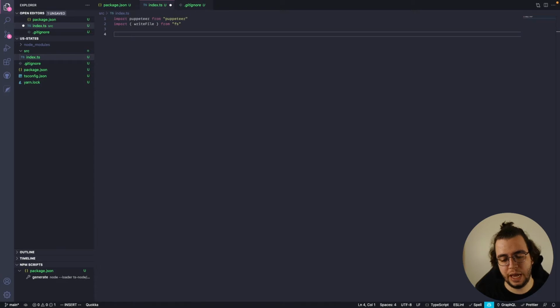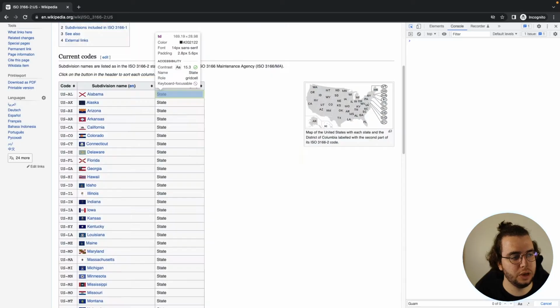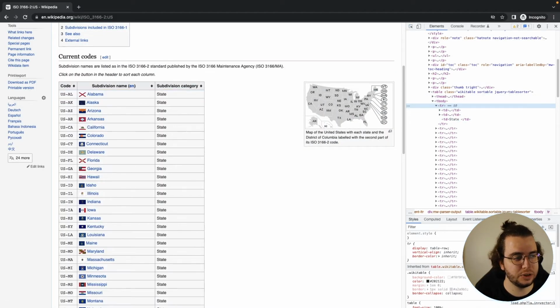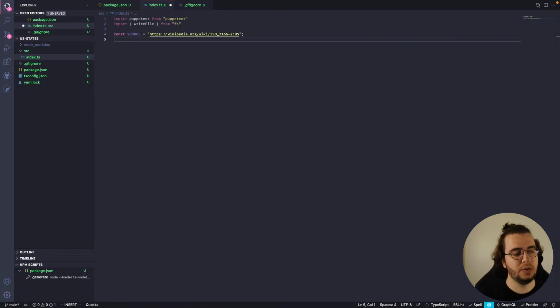I need to get the source, and I'm going to copy and paste it. So again, I need to get this selector, and then the selector for each row and each column. But for now, let's write over to this part.